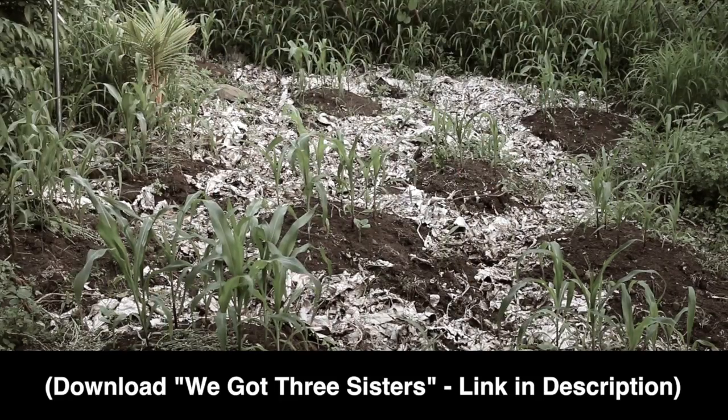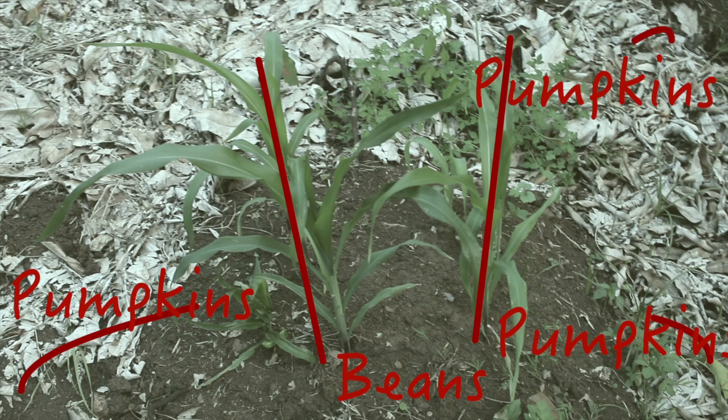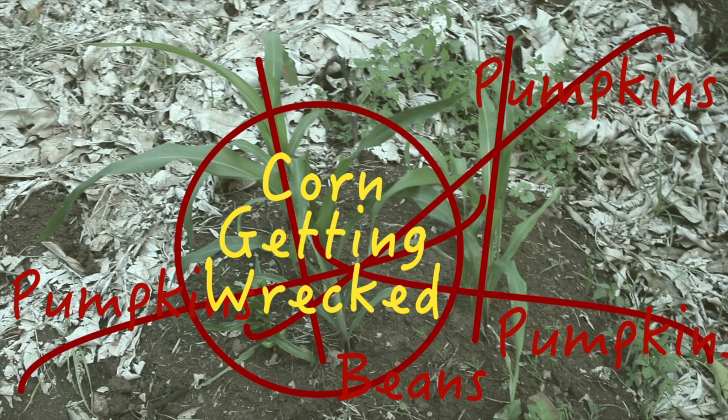We got three sisters. Now you might be wondering at this point why I haven't planted the beans yet. I mean, you're supposed to plant the corn and then the beans and then the pumpkins. I decided not to plant the beans because I was watching how fast some of these pole beans have grown in some of my kids' gardens, and they're gonna way outpace the corn and strangle the corn. So I'm gonna wait on the beans, maybe another couple of weeks until the corn's taller than this. There's just no way I'm gonna plant beans there because I think they'll just pull it down. And I think between the beans going after it and the pumpkins on the ground, they won't have a chance. So I'm gonna let the corn grow a little further, and then I'm gonna plant some beans.